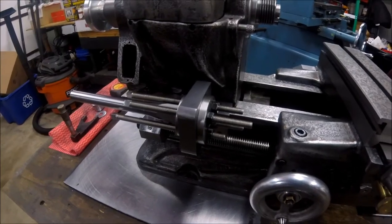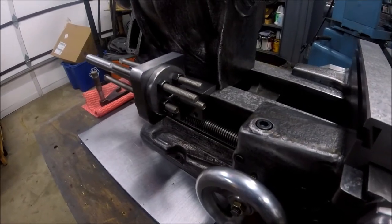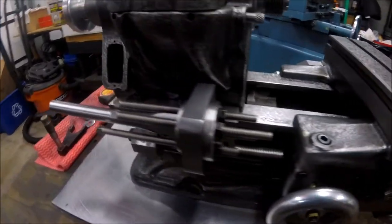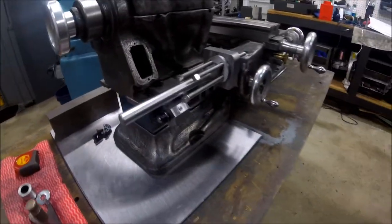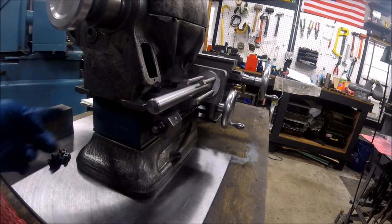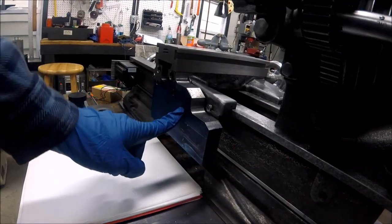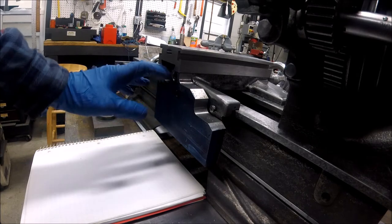Let me explain how this is going to work. I already have my carriage stop put together with a couple of stainless screws — adjustable — and you can see the shaft that protrudes out the back of it. That shaft will be tied through chain and sprocket to a shaft that comes out behind the bed of the lathe. Then once we get to the back of the lathe, there's what I call the back apron — a part I made mounting to where the taper attachment would go on this machine.